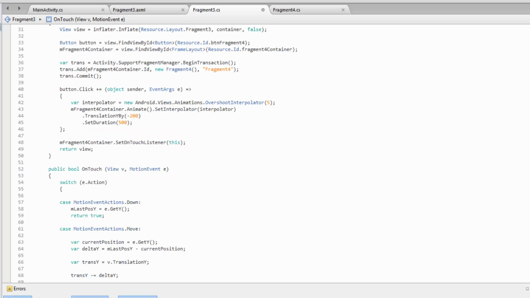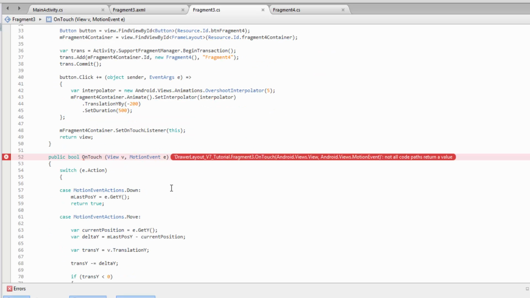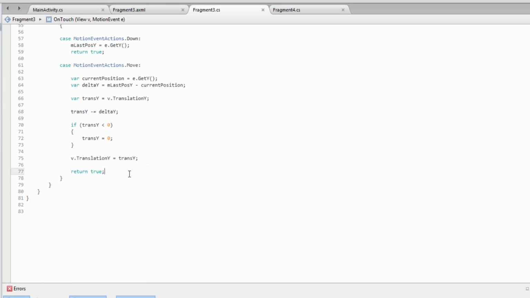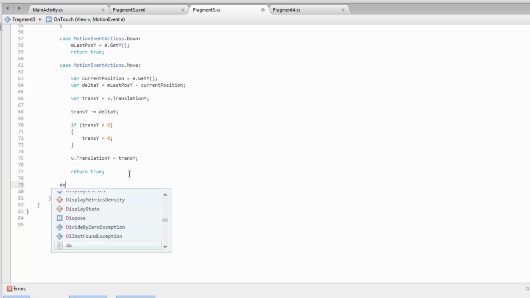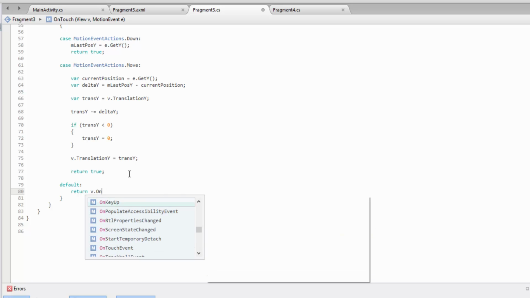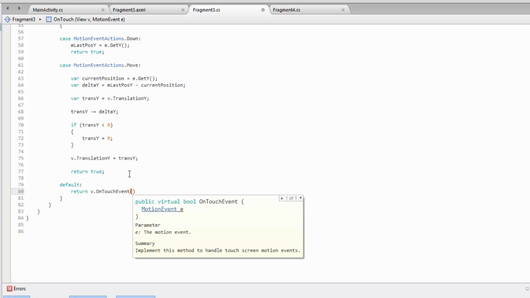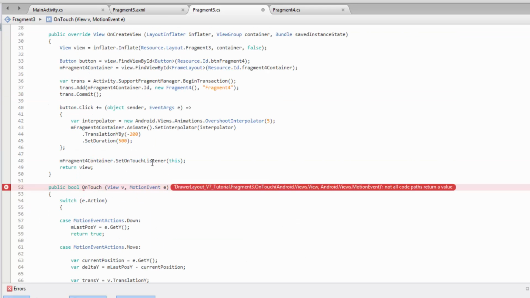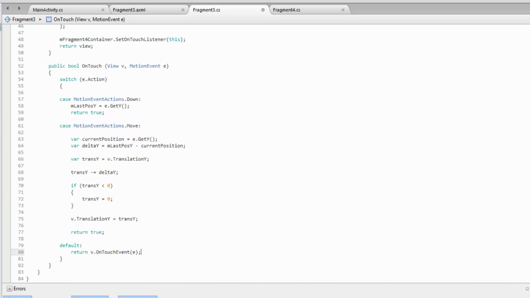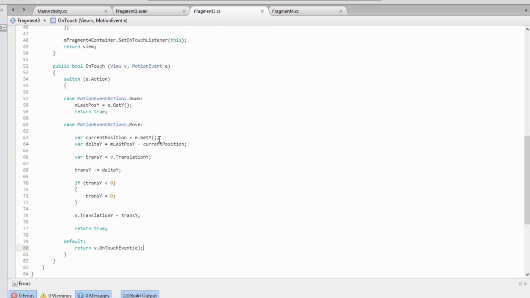let's go ahead and see if this is working the way we expect it to. So we need to actually return a certain value. So we need actually a default case. So that's what it's complaining about. And that's because if none of these are true, then we want to actually return true. And what we can actually do is call upon its base method, its base on touch event, and it wants an event, and we'll pass it E, which is right here. All right, so if all else fails, just do what you would have normally done, essentially is what it's saying. Let's bring the emulator up.